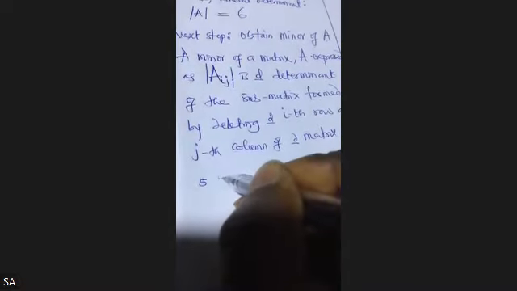So the minor of 2 is 5, 6, 1, minus 2. So I have 5, 6, 1, minus 2. So this is it. Then I'll go again: the minor of 4. This 4, where is it occurring? It appears on column 2, so block it.